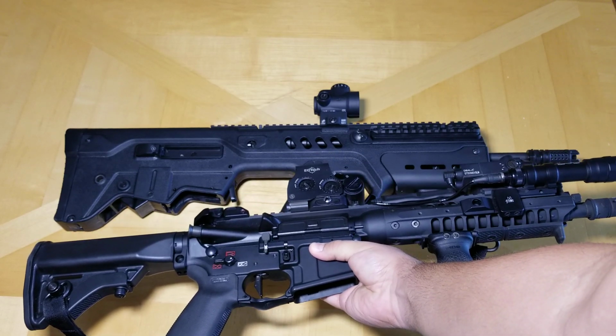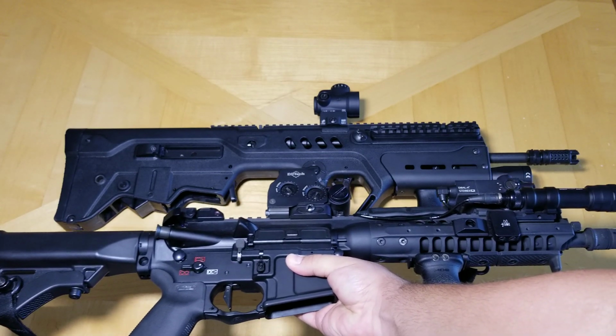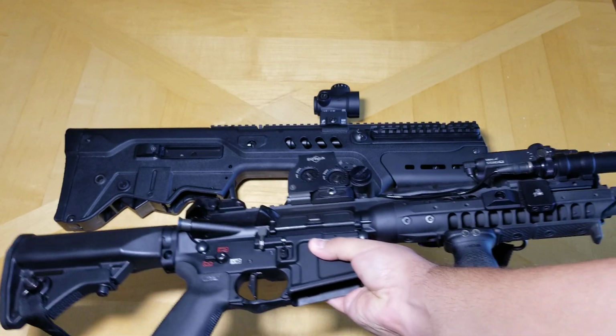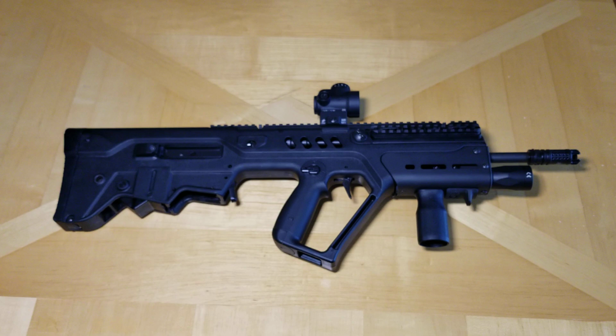and I'm trying to get it all in picture so you can see that the Tavor is actually a little bit shorter. Granted, I do have a Surefire 2-port brake on there, so it is a little bit longer than what it actually should be, but you get the general idea. They're pretty similar in length. They're not far off from each other. But this is a 16-inch or 16.5-inch barrel, so you don't compromise ballistics, and you don't have to play the NFA game.